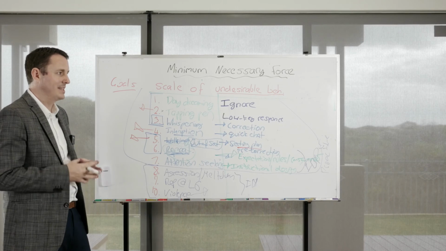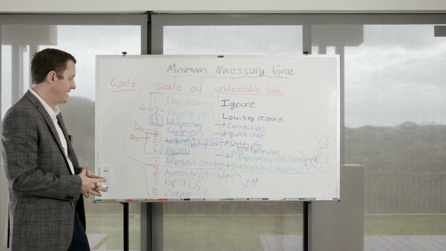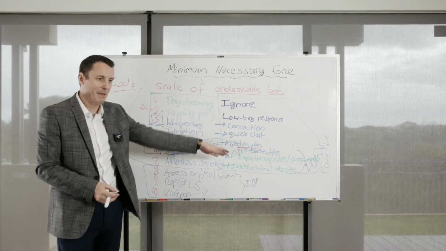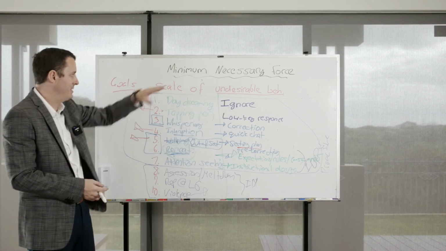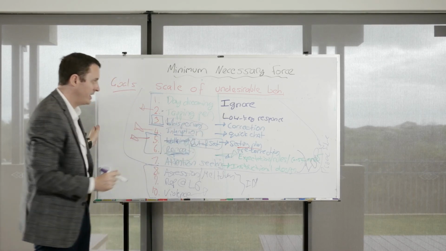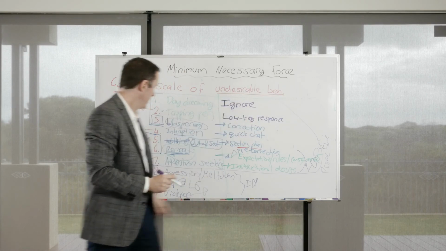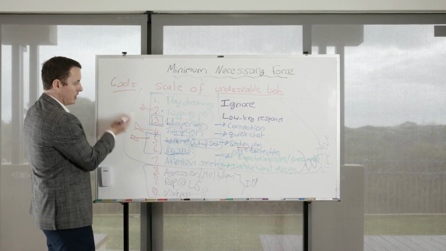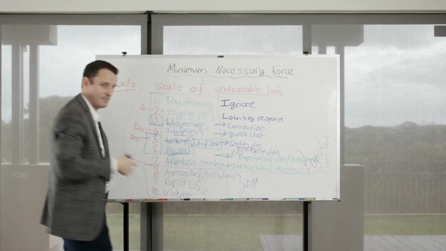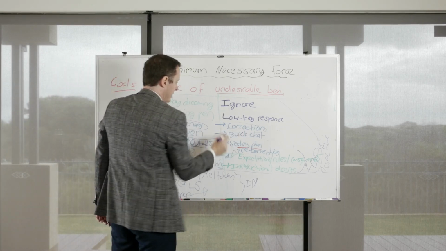The point is, for me personally, I think it's important to think about the types of behaviours that you're coming across in the classroom, and to just kind of match them across. That's the whole idea of minimum necessary force. So we've got this behaviour here, the student's whispering. What is the minimum thing that I have to do to achieve this goal? And my goal is to stop it from happening. I'm not expecting a repeat. What is the minimum thing I have to do to stop it? And that is just a quick little correction.